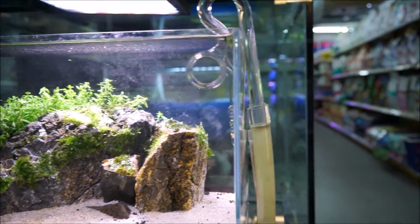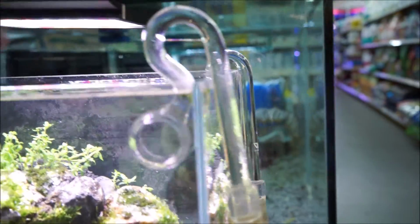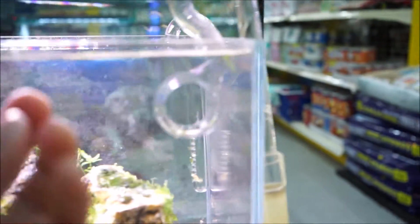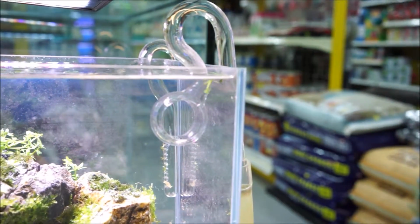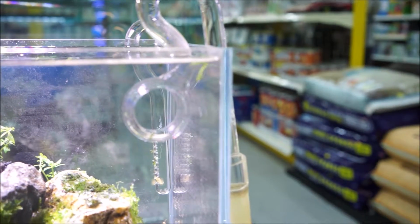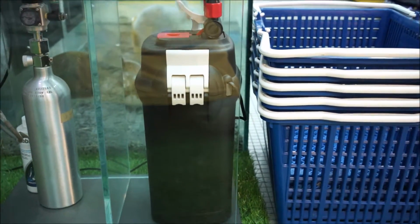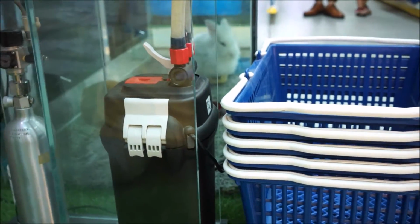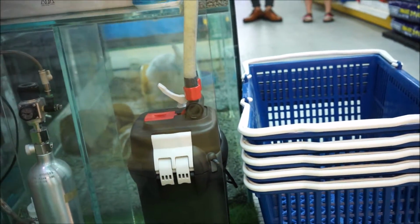Over here we have the inflow and outflow of the ViV flow. So this circular thing actually reduces the current of the water if you're using a large pump, but unfortunately my pump is still too big, so I have to reduce it. If we look at my pump, it's the Fluval 206, which is significantly overpowered for this tank. The canister filter actually holds the same amount of water as my aquarium.